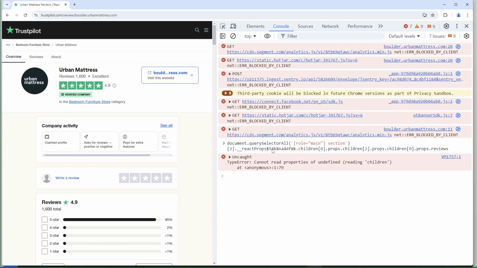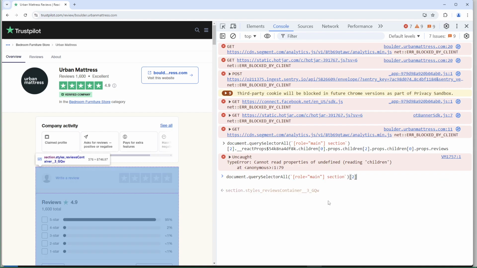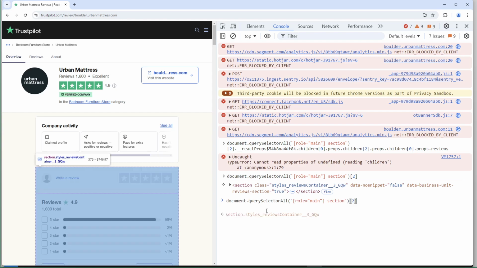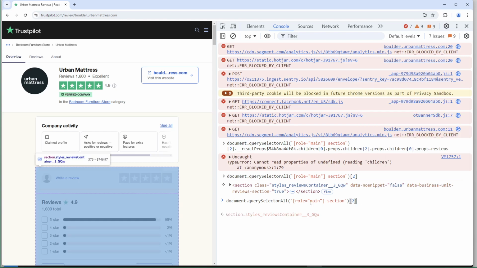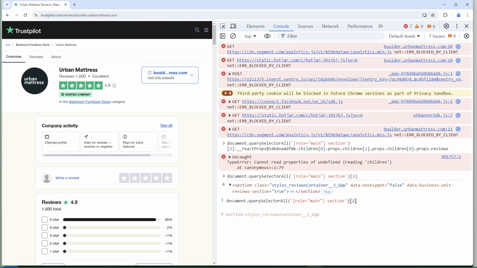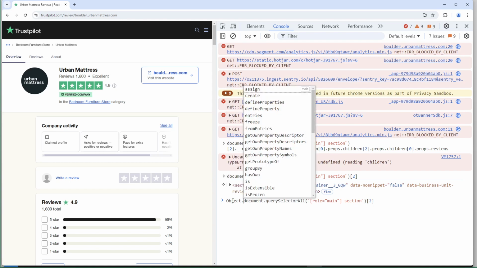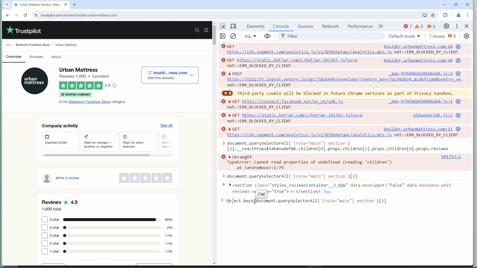So how do we make sure that this will always work? One thing you can do is, let's get rid of this. So boom, here it is. Now we want to get React, and so in this case it's a different $ sign. So let's take this and let's do, if we wrap this in an Object.keys, okay, it gives us two things.